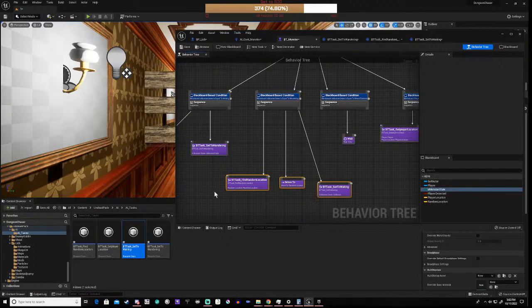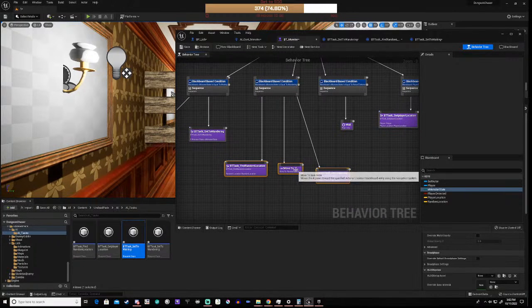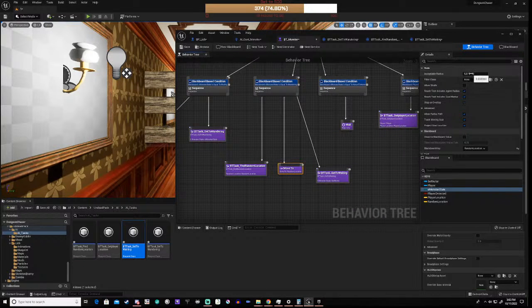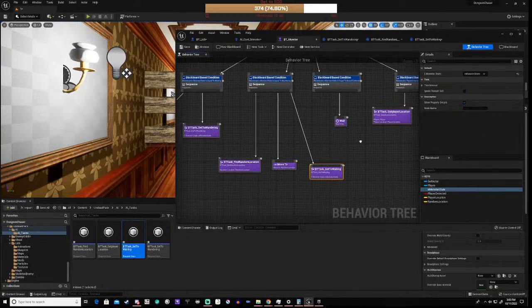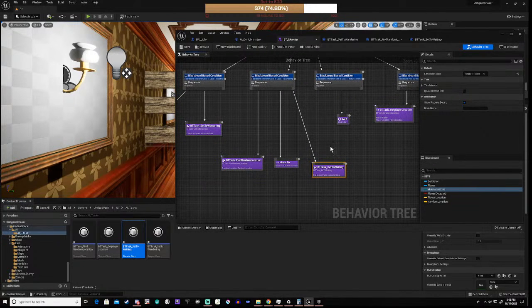It's going to find a random location, then move to it, and then once it reaches it, we're going to set the point to, let's say, 2, and then we've got to set this to eMonster state. Save that. And this is just going to make it wander about, okay?